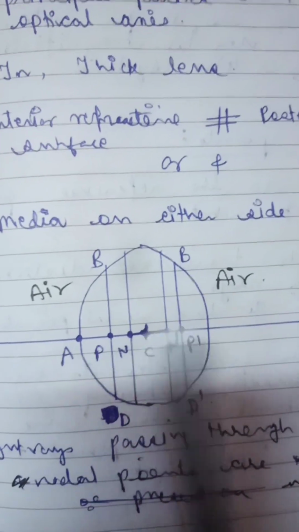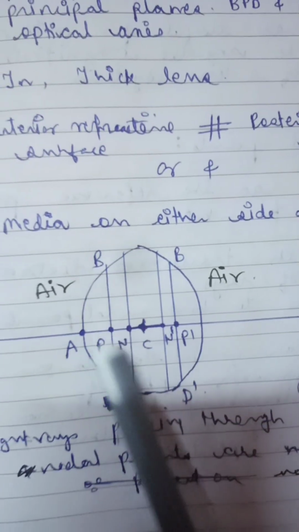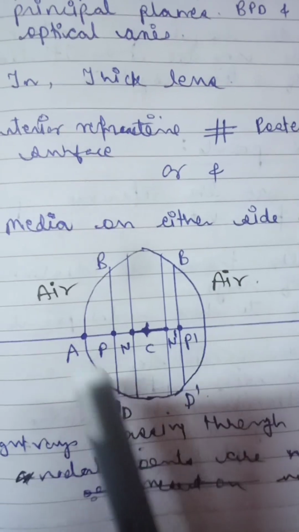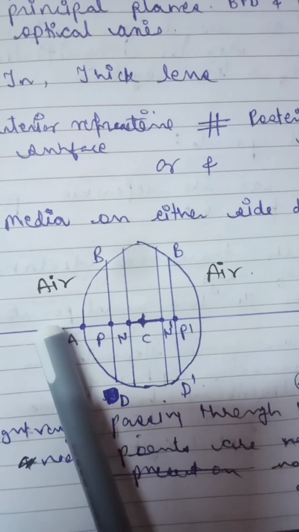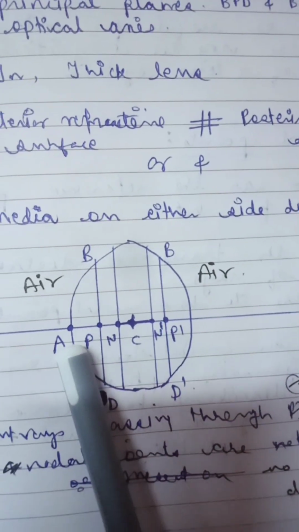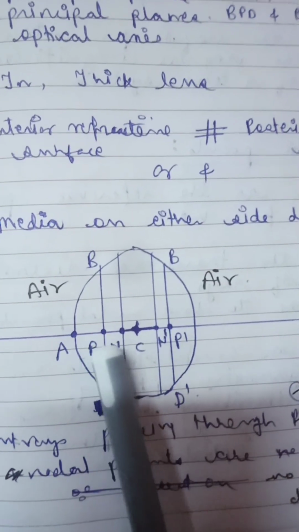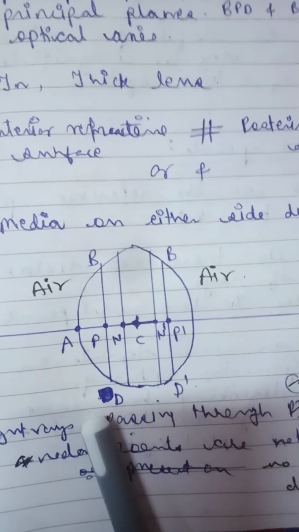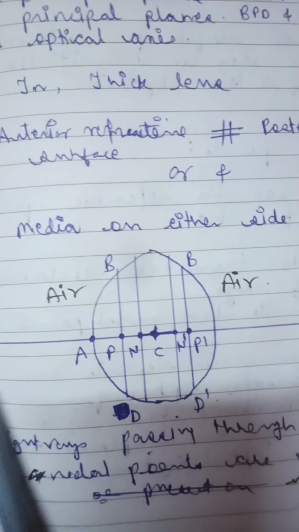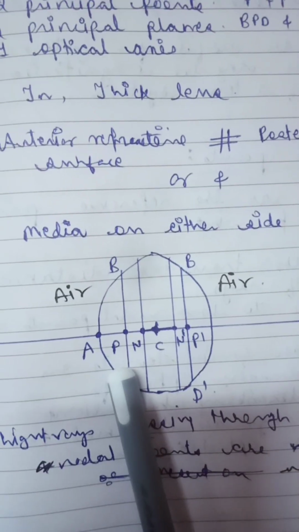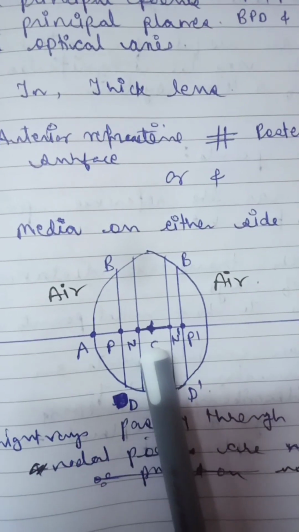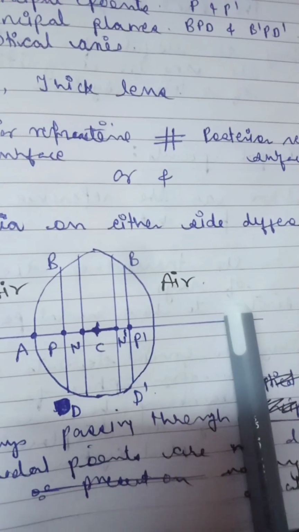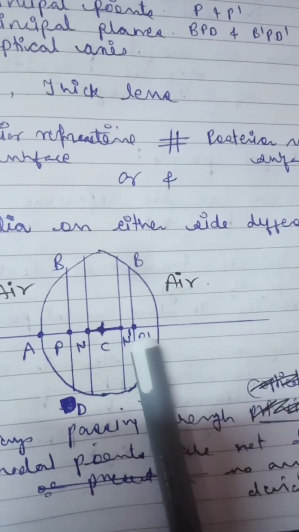This is an example of a thick lens system in which the anterior and posterior surfaces are not symmetrical. They don't have a similar refractive power. There is air medium on either of its sides. This lens system is a thick lens system, and in these the principal points will not coincide with the nodal points of the anterior and posterior surfaces. So the anterior surface will have the focal point, principal point and nodal point F1, P1 and N1 for the object side, and for the image side it will have F2, P2 and N2, or F dash, P dash and N dash.